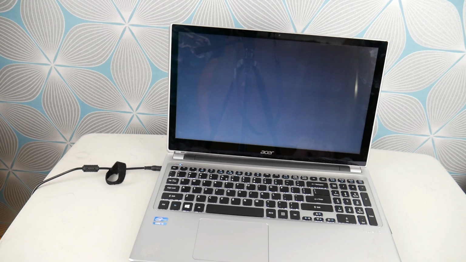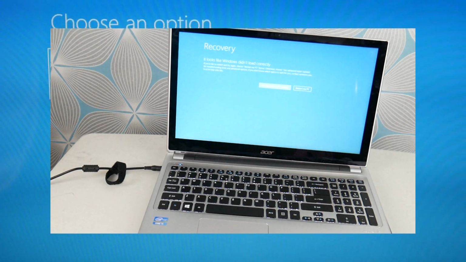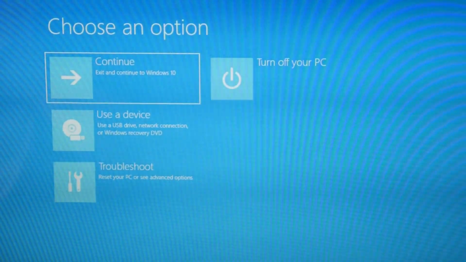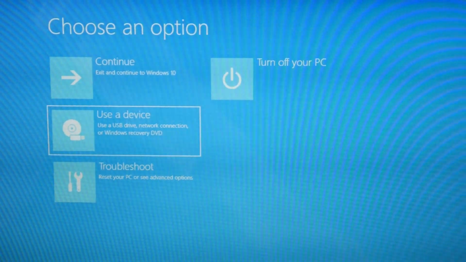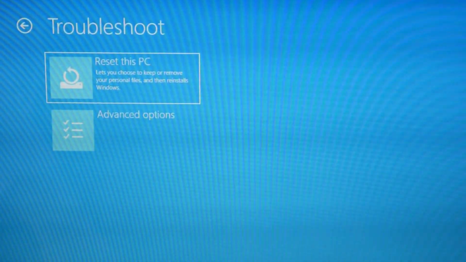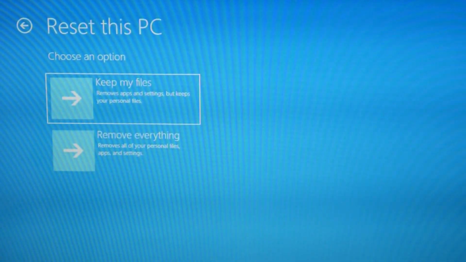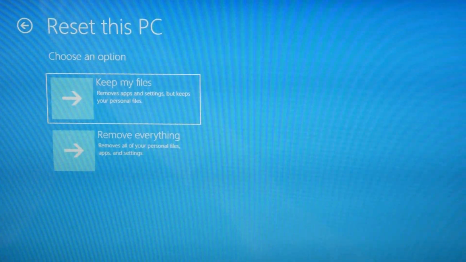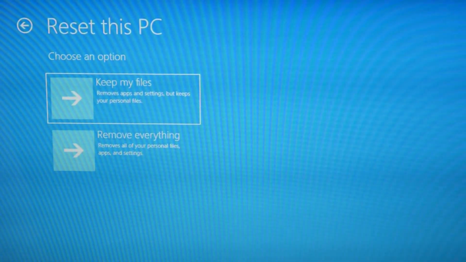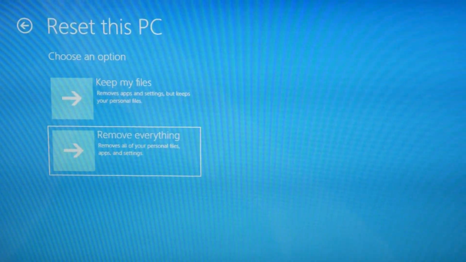We have a video down below on how to reinstall your operating system. But now that we are accessing Recovery Manager, you're going to use your arrow keys to arrow down to troubleshoot, hit enter, and then hit enter on reset this PC. Now, you have two options. The keep my files option tends not to work as well, but it does keep your files, so you don't lose anything. The remove everything option tends to work better, but you lose all your data. So I select that and hit enter.